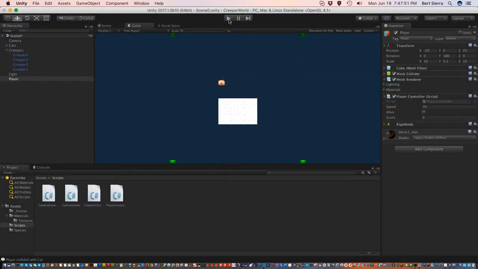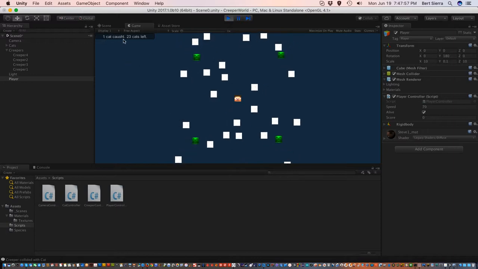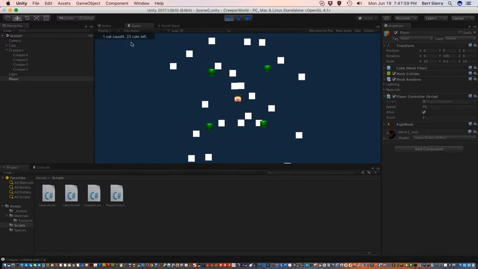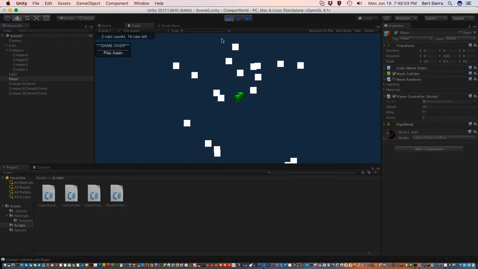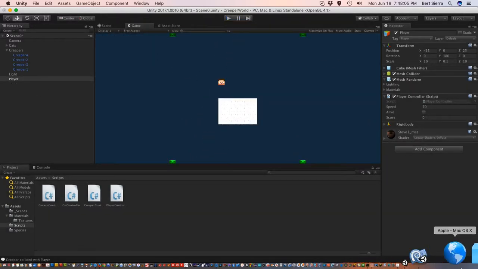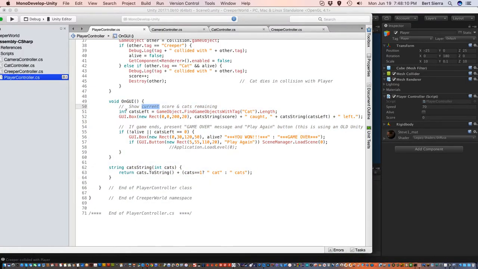And then when a creeper runs into me, if I just stay in the middle and don't do anything, 0 cats caught. Now cats are disappearing as they get converted into creepers, and game over, play again. So all of that is being controlled by this onGUI thing right here. Here's the number of cats left. We're counting up.